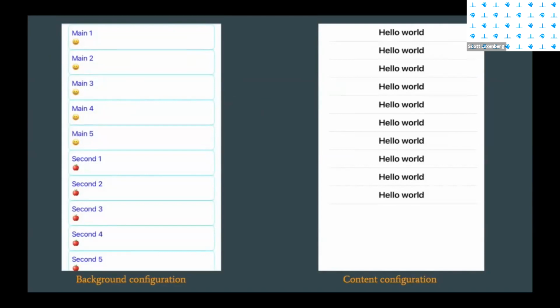Background configurations help you specify common background appearances. Here we have added corner radius, stroke color, and stroke width. Using content configuration, we have applied some styling to the content in our cell, such as fonts, alignment, and directional layout margins. But you're not only limited to this, you also have the option of using your own customizations.